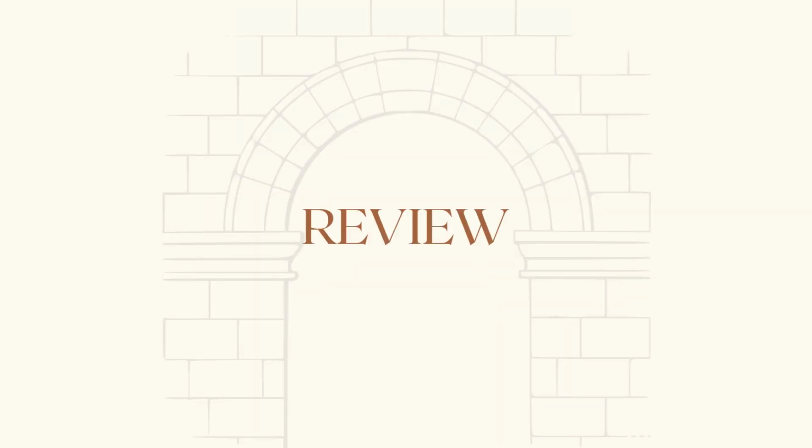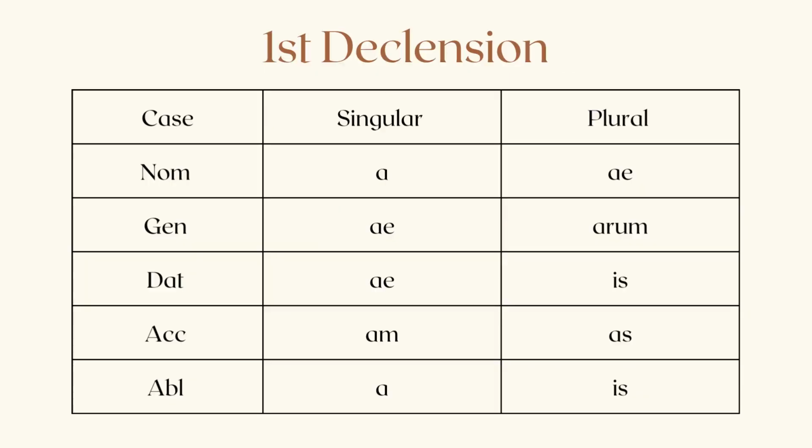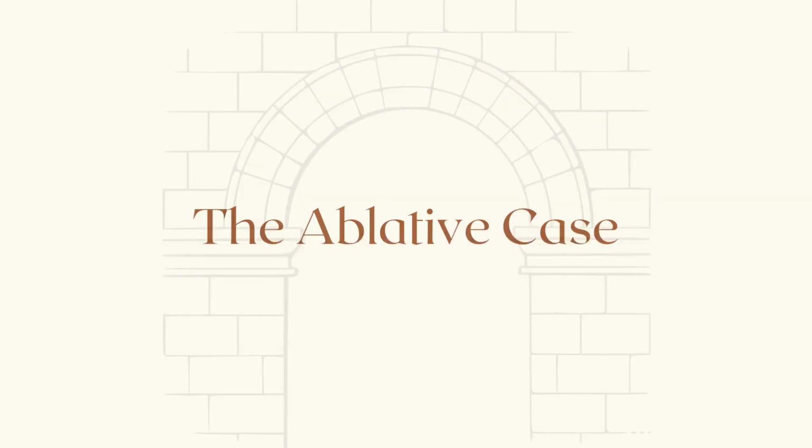First, we'll review what we've already done on the cases. So far, you've learned that subject nouns take the nominative case and that they're found on the first line of your paradigm table. You've learned that possessive nouns take the genitive case and they're found on the second line. You've learned that objects take the accusative case and that they're found on the fourth line. And you've learned that indirect objects take the dative case and that they're found on the third row of the paradigm table. So there's only one case left out of these 5 main cases, and that's the ablative.